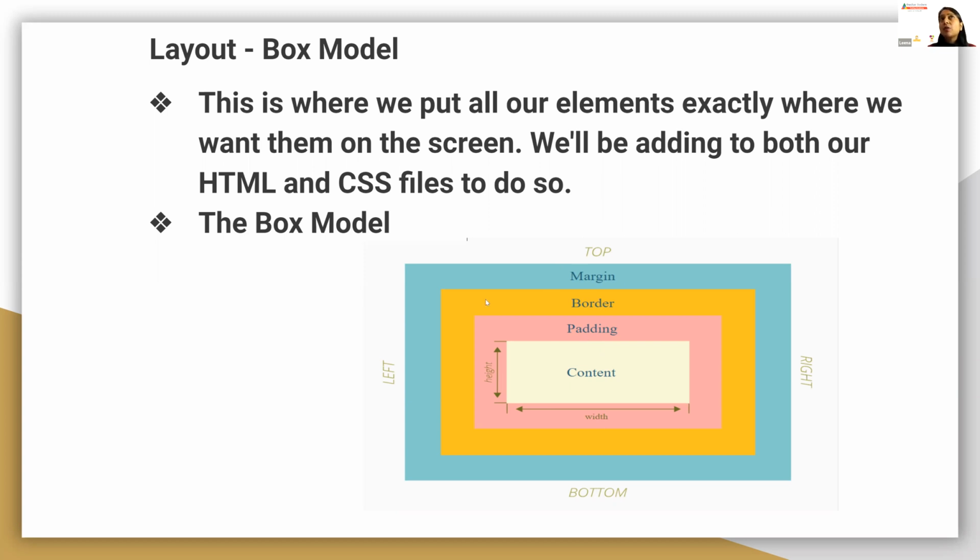And then next comes the border, and after the border comes the margin. So think about this as your main page, the blue border line. Between that and your content, you have a margin, then comes the border, and immediately around your content, you have padding. So through this padding and margin, you can control the spacing around that. These are very, very useful and very powerful, and of course you use them in your web pages for the spacing element. And this is called the box model.